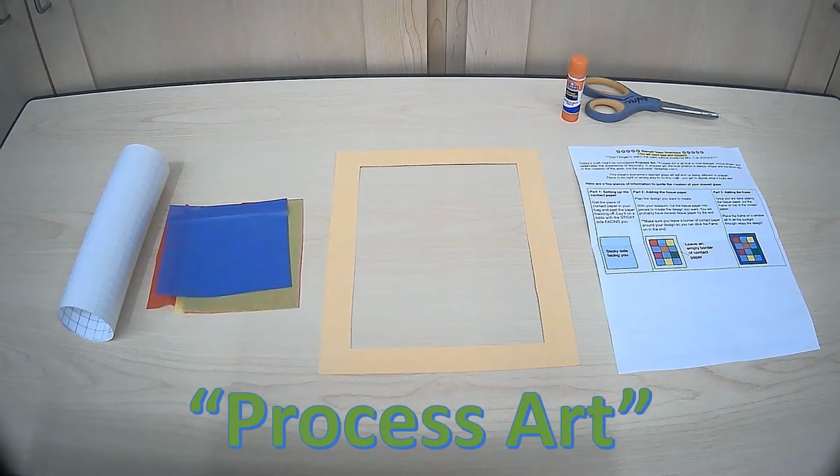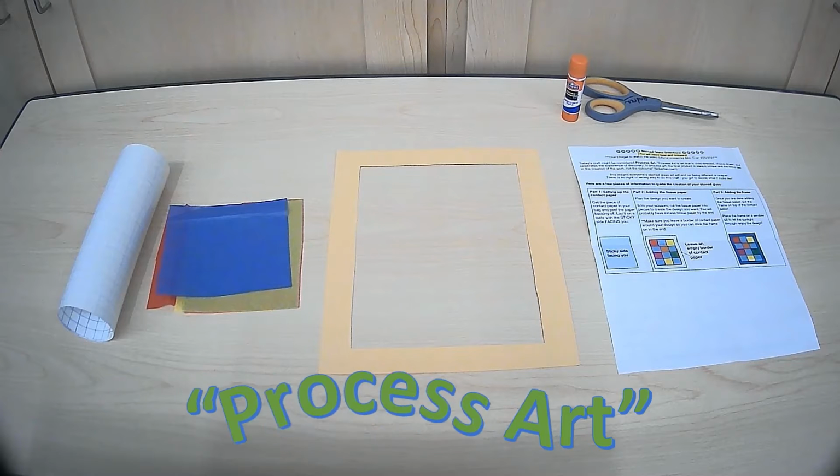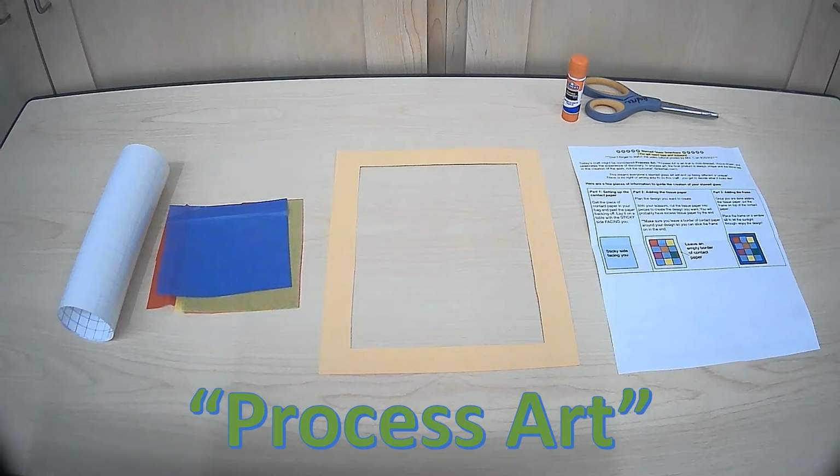Now that we've seen what's inside of the crafting kits, I just wanted to point out that this craft might be considered process art. As Tinkerlab.com says, process art is art that is child-directed, choice-driven, and celebrates the experience of discovery. In process art, the final product is always unique and the focus lies in the creation of the work, not the outcome. So that means everyone's stained glass art will end up being different or unique. There's no right or wrong way to do this. You get to decide what it looks like.